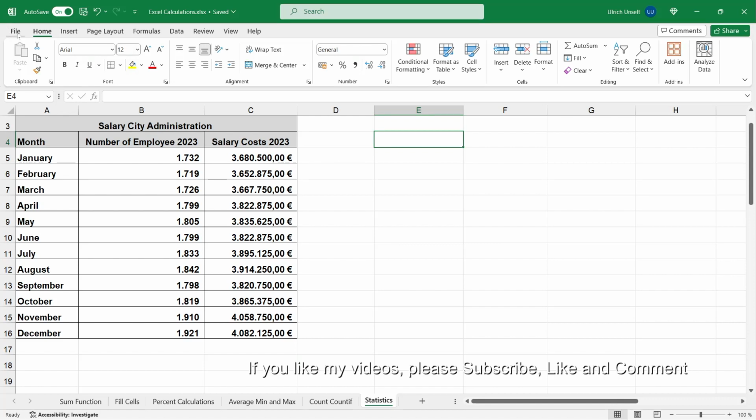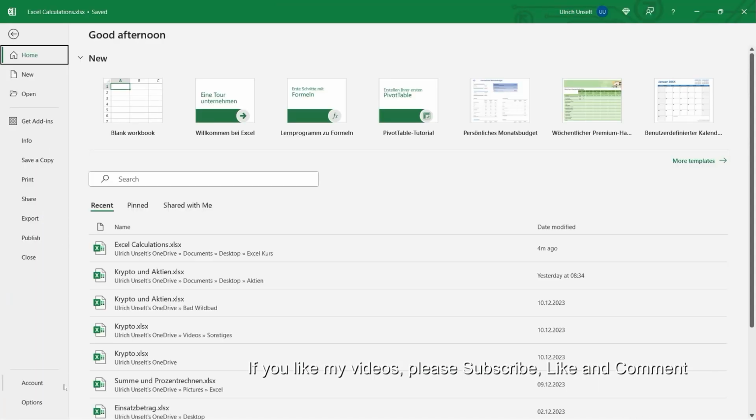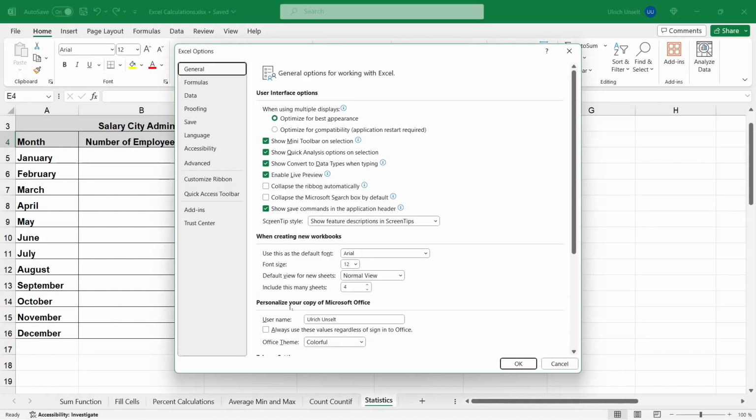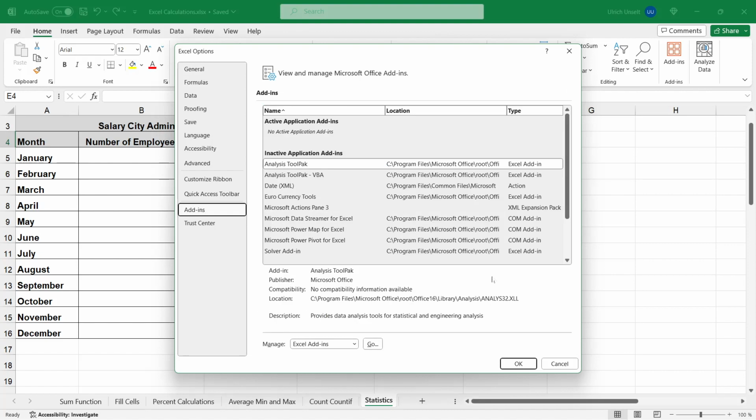Just go to File, go to Options, followed by clicking on Add-ins. Here are now listed all add-ins that are already installed. In your case, this view can be different. In your case, there can be nothing written.